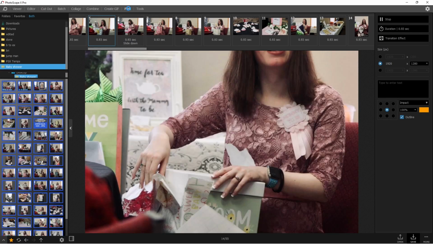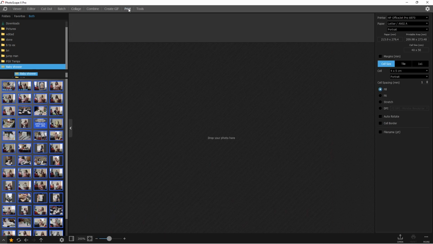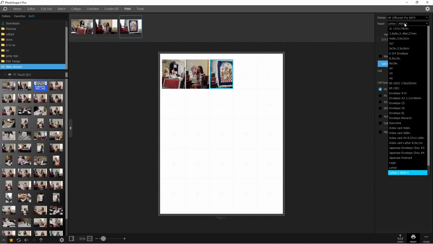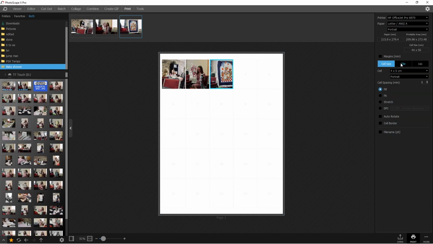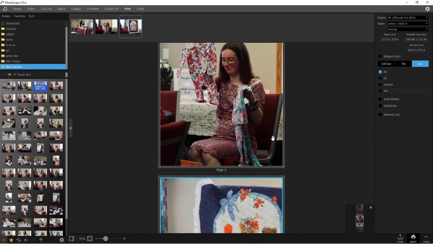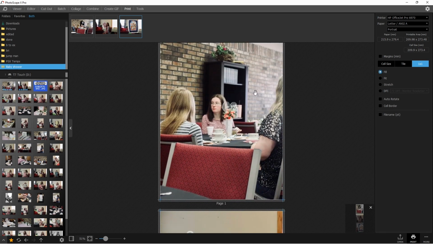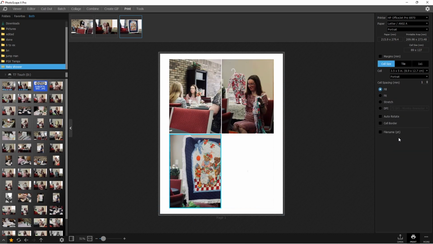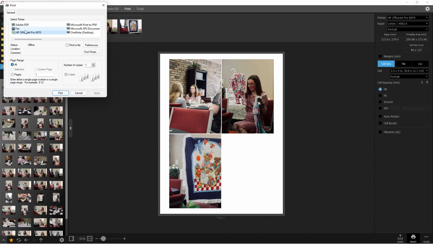Other things in here, we have the print tab. I'm not going to spend a long time on the print tab because some people really don't like the print tab, and I even find it challenging to use sometimes. But what you're able to do is you select your printer, you select what size of paper you're using, you select, oh, is it a portrait or landscape? You're able to say, oh, I want to print it all to just one page, or maybe, hey, I want it to be a bunch of them, just different sections. You know, there's different ways to do it, but definitely set it up exactly the way you want, hit print, and then you're off to the races.